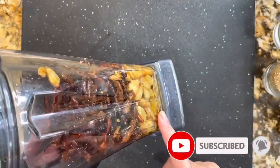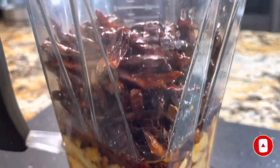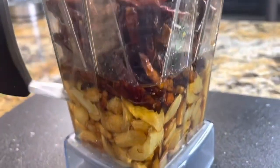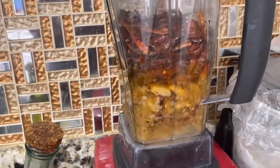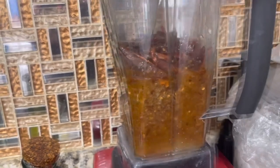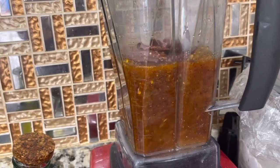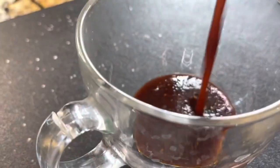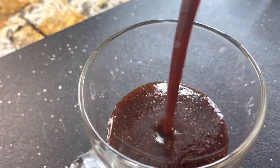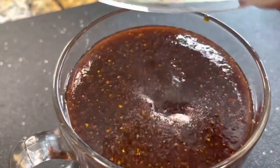Every blender is different. Just make sure that it's nice and blended and there are no pieces of the chile de árbol, and the garlic is really smooth. Okay, let me blend it. This is how it came out. It's really creamy. I'm adding the salt.